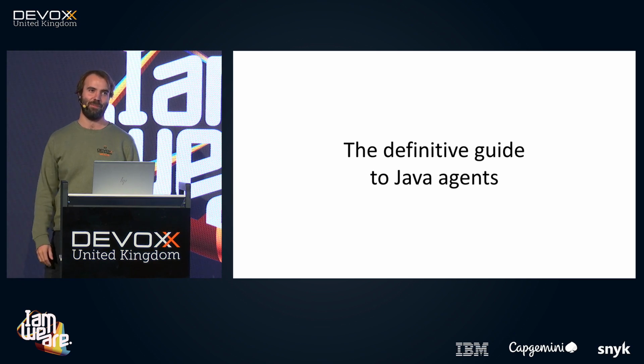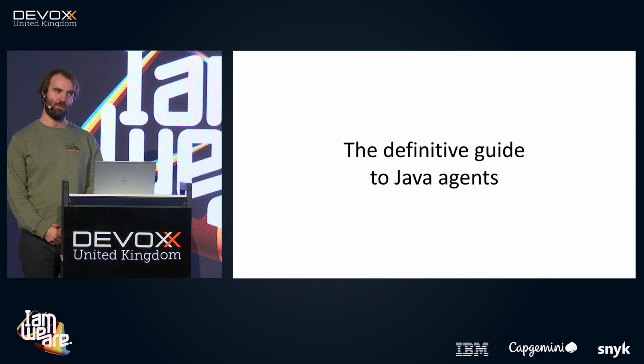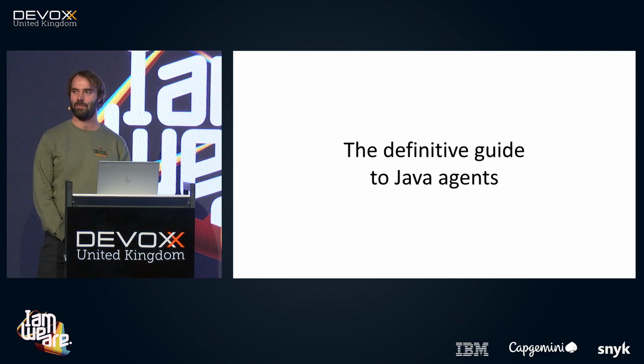And talk about my work mainly, which is what I do. I'm the author of a library called Byte Buddy, and I work a lot with code generation. And what I try to do here today is to give you a short introduction into Java agents, which is something few people in the Java ecosystem work with, but which is something that basically everybody comes in contact with.